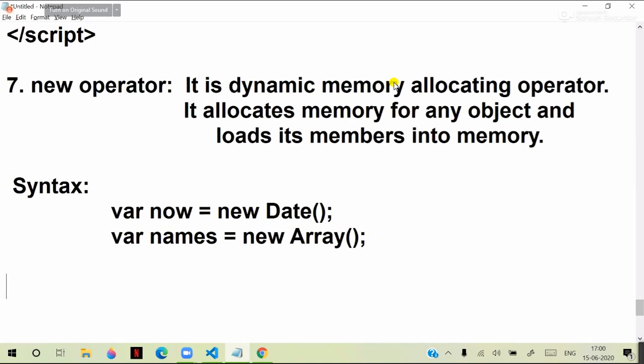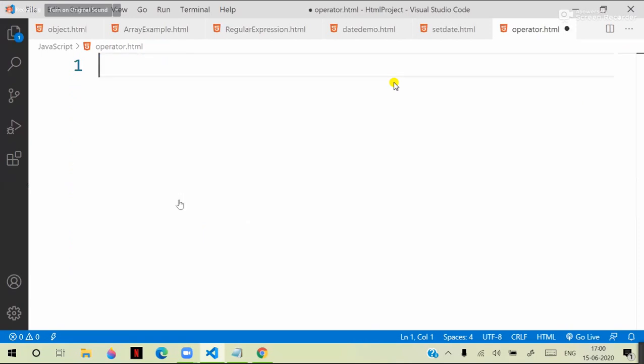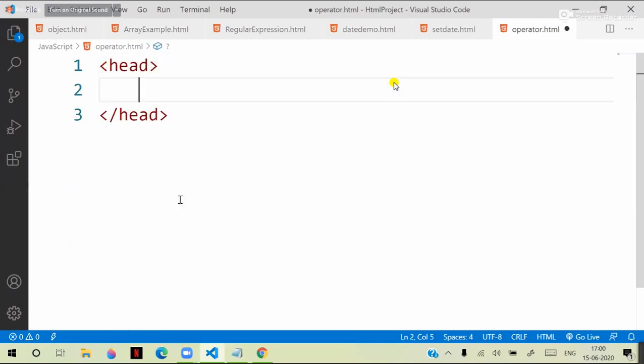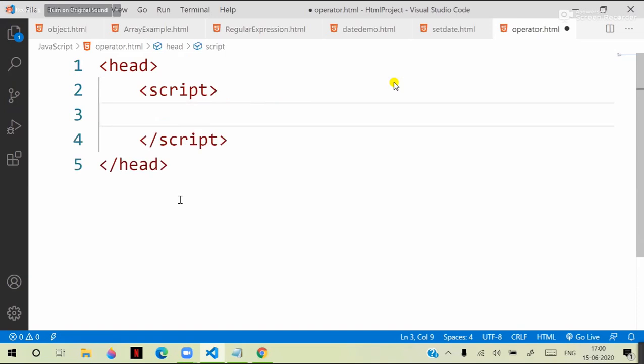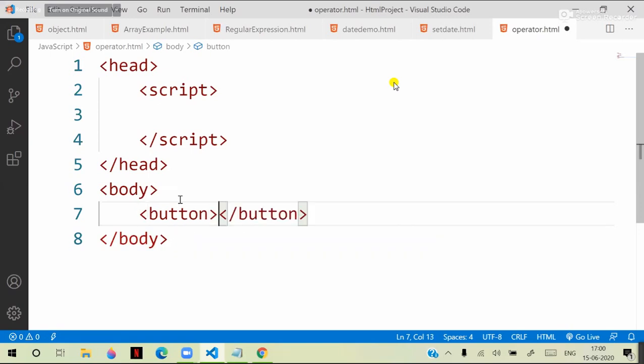Already we learned here that we can create a new object, configure the object, and add the object. I told you already how to create, add and configure objects dynamically. For example, suppose I am defining a head section, in which we have a script. In the body section we have a button, and its text is Create Image.